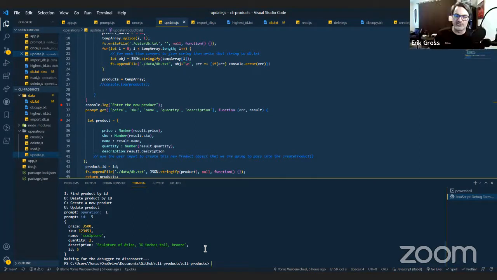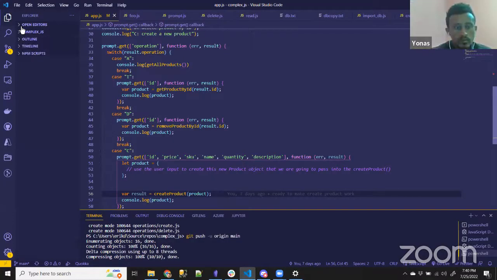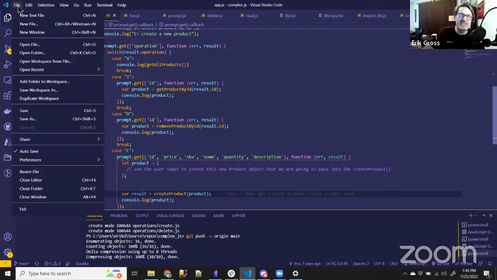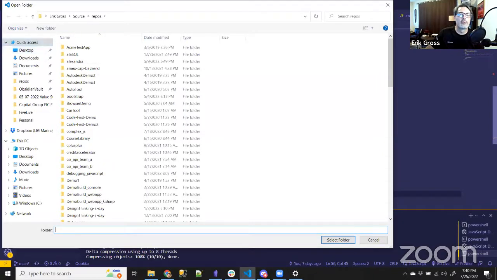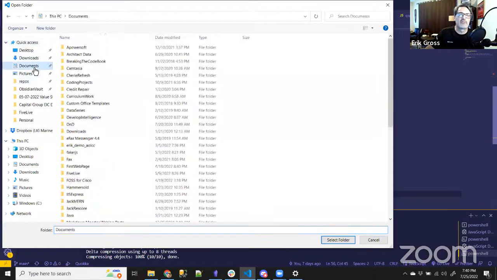I'm going to take over for a second and then we'll send it back. I'm going to go into a whole new folder and I'm just going to demonstrate something here as a possible user experience. So let's open folder, and we're going to make a new one. I don't want this in repos. I don't really even care about this.